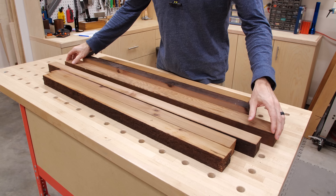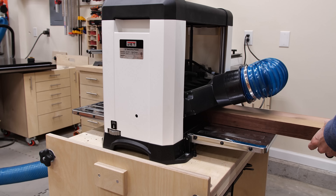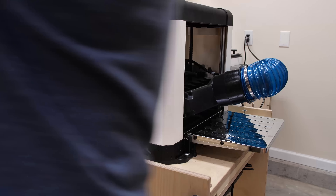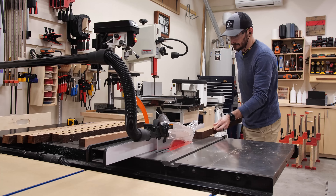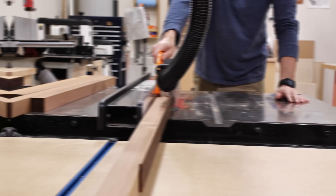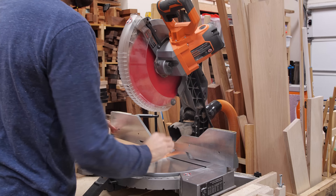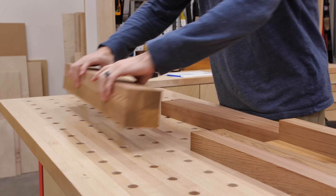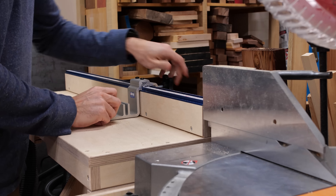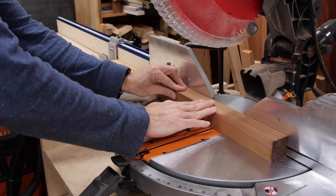The cedar was almost one and three-quarters inches thick and I wanted to bring it down to one and a half inches, so I ran all the sticks through the planer. Then I went back to the table saw and ripped them to one and a half inches square — the same dimension as a standard two-by-two from the home center. I cut a square end on each piece at the miter saw, then used a freshly cut side against a stop block to cut four tall legs to size. Since my stop block only goes down to 13 inches, I set it 10 inches longer than needed and used a 10-inch spacer to offset that cut.